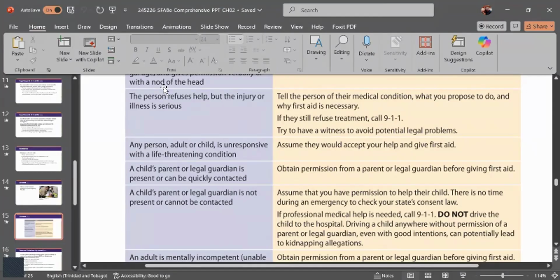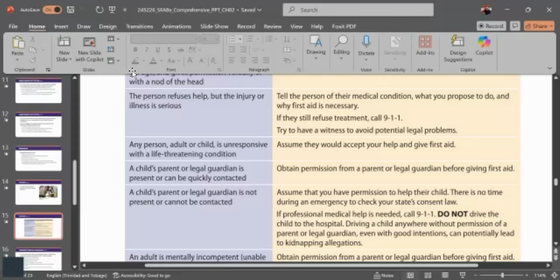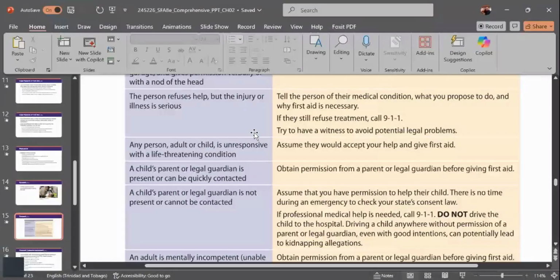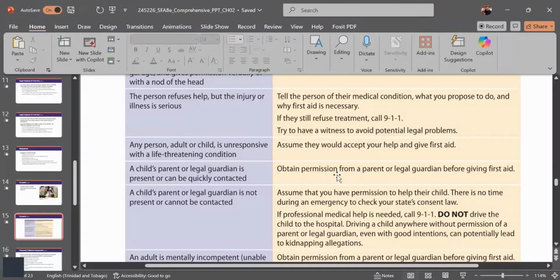If they cannot be contacted, you do not delay life-saving intervention. You're outside of the ambulance, you're a layperson out on the road, you're a first aider. You try to get the relatives or the parents, but you're not getting through to them. Do not delay life-saving interventions. And again, I'll tell you, call 811, call the ambulance, have the call recorded somewhere. This is your saving grace. Okay, so that's your backup plan to get that level of protection for you.